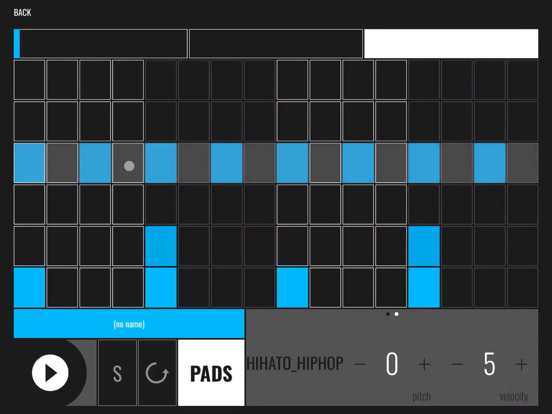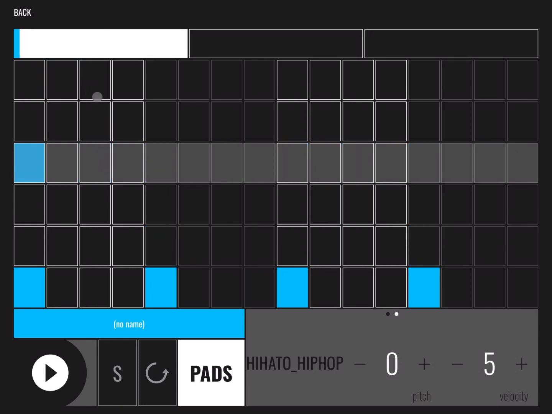Let's make some adjustments to something that we have missed. That looks good. Let's check if other bars have been affected. For example, there, and we can remove it. So let's click play.